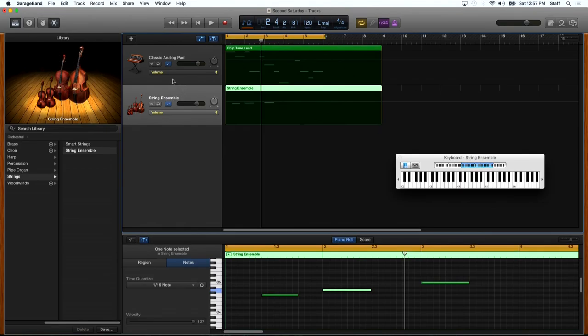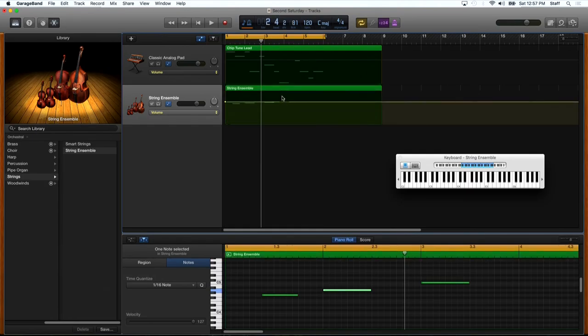Let's go with this one. What I can do is I've got this little drop down and I've got a whole pile of different adjustments that I can make. Right now it's at volume. So we've got the volume, and by clicking here or there, I turn on the volume level. This is a particular volume across the timeline. And by clicking on the little line, I can make little dots, and I can click on this, and I can drop the volume down selectively. And then I click on this, and I can change the volume.